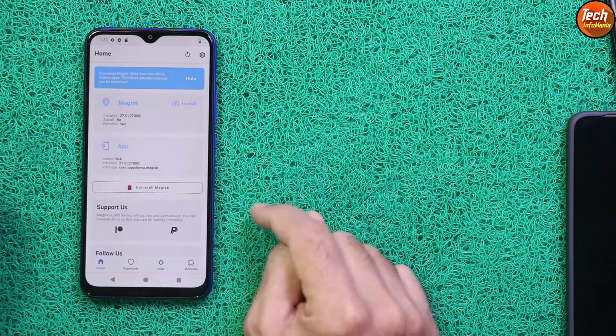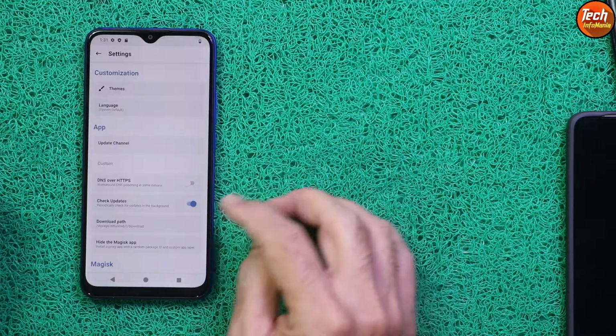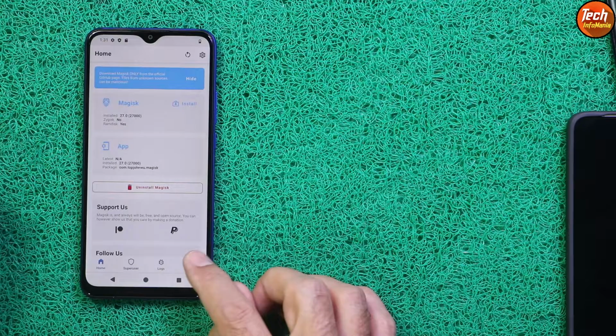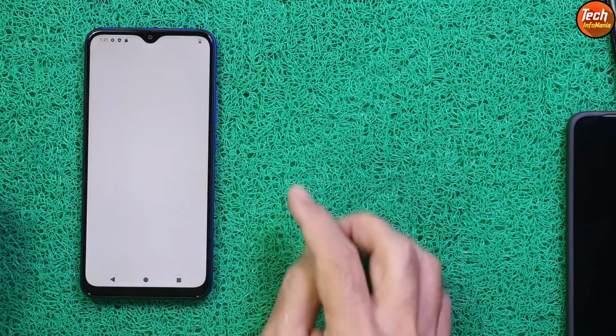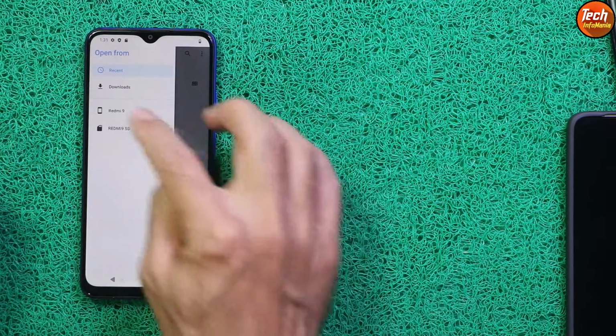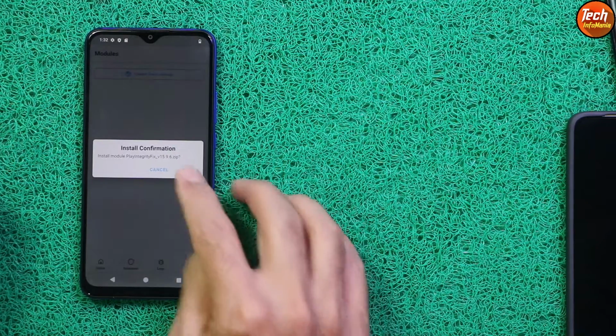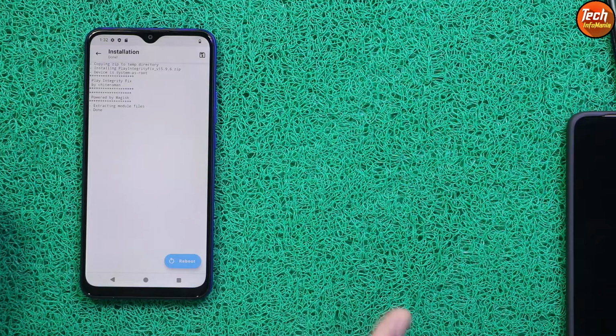This time tap cancel, then tap settings, scroll down, turn on Zygisk, then go back, tap modules, tap install from storage, tap recent, select the Redmi 9 storage, scroll down, select the play integrity fix file, tap OK. Done.